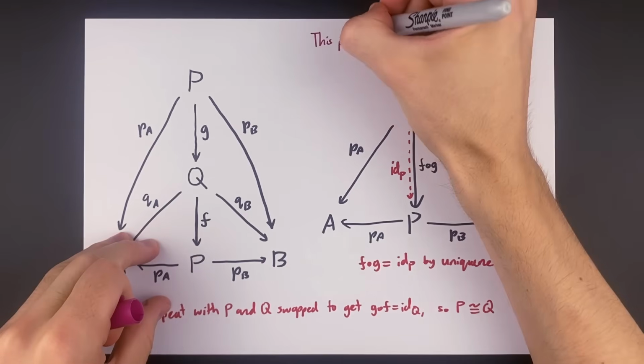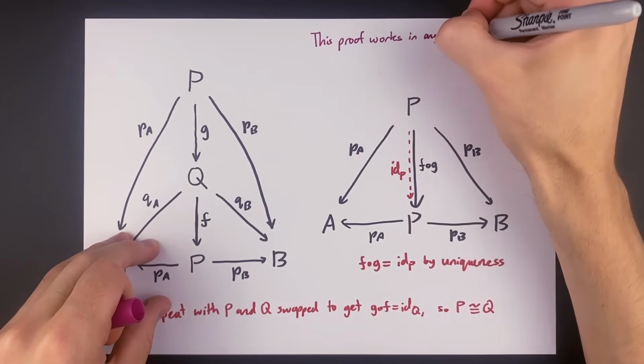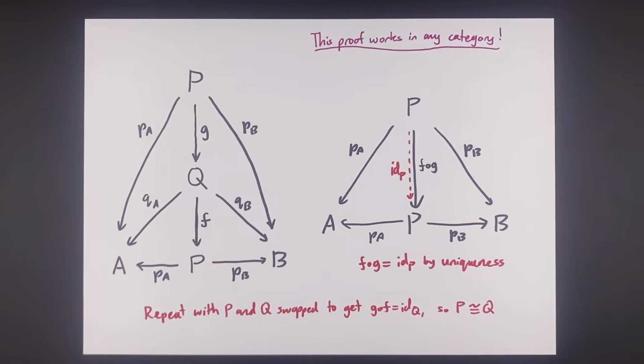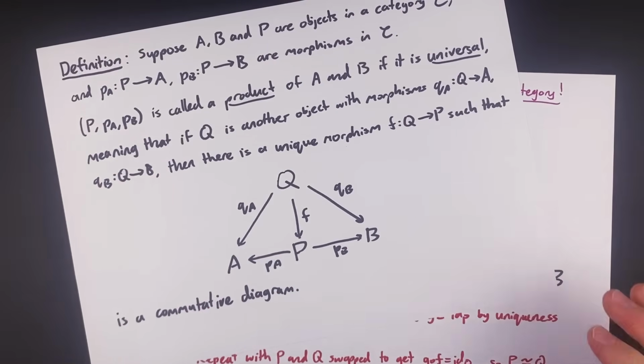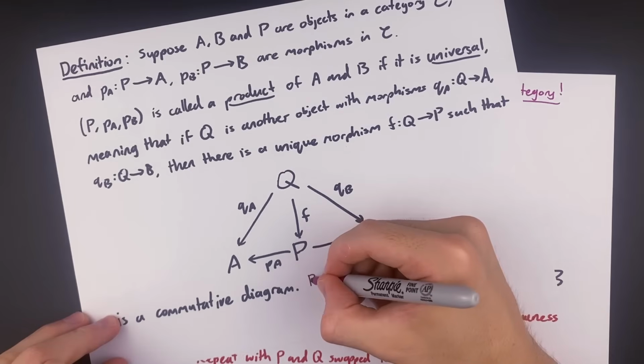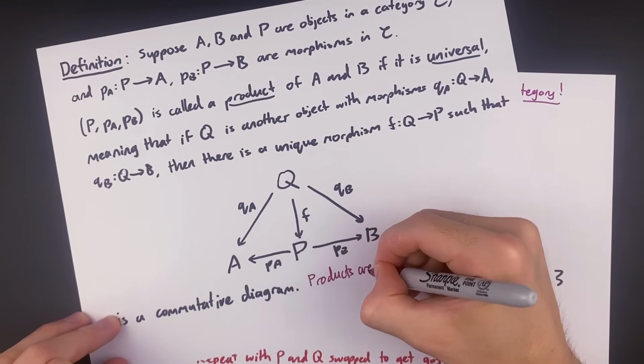Now, the amazing thing about this proof is that it didn't make any assumption about what category we're working in. We didn't even consider the elements of A and B, and we didn't even require that they have underlying sets at all. All we needed was relationships between morphisms. Which means not only have we shown that the product of sets is unique, and the product of vector spaces is unique, we've shown that any product in any category is unique up to isomorphism.